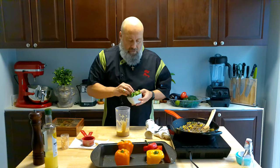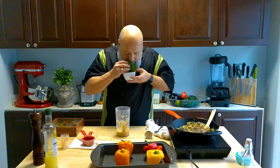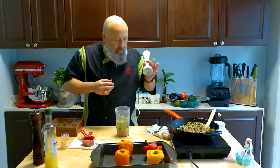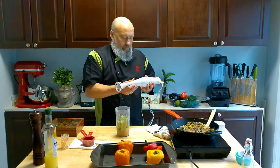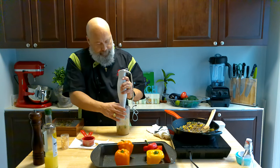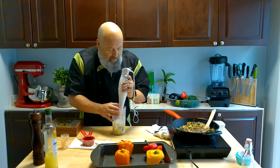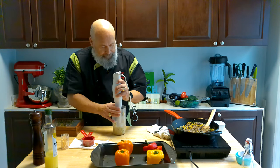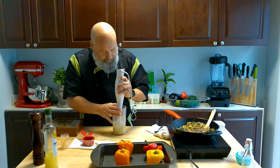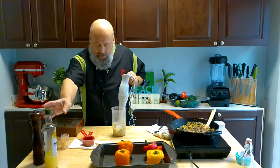Loosely packed cilantro. So if you don't like cilantro, not everybody does. I love it. Made in Mexico. Beautiful. Just put that in there. Get your little emulsifier here. And we'll get going. Now this one's going to be a little bit thick because of the bottom, and very tasty. So what I'm going to do, because that's pretty thick, I'm going to add just a touch more lemon juice.